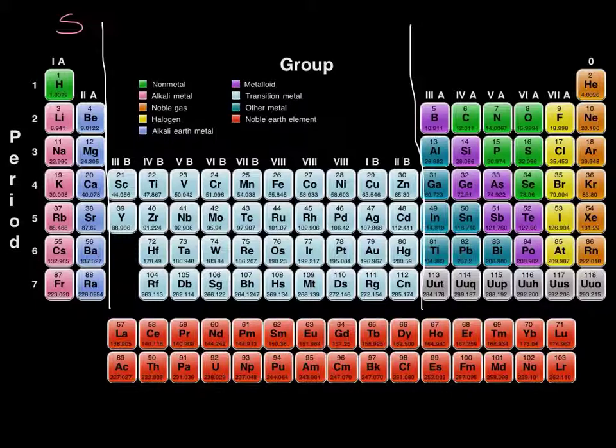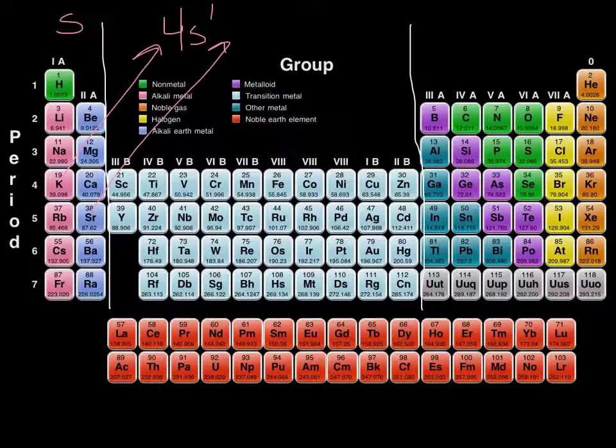And it also makes a difference what column and what row they're in. So this first column right here, they're all going to end in s1 because it's the first s. This column right here is the second s. They're all going to end in s2. And then the number in front tells us the energy level. So potassium is going to be in the 4th row, so the 4th energy level. That means its last electron configuration is going to be 4s1.